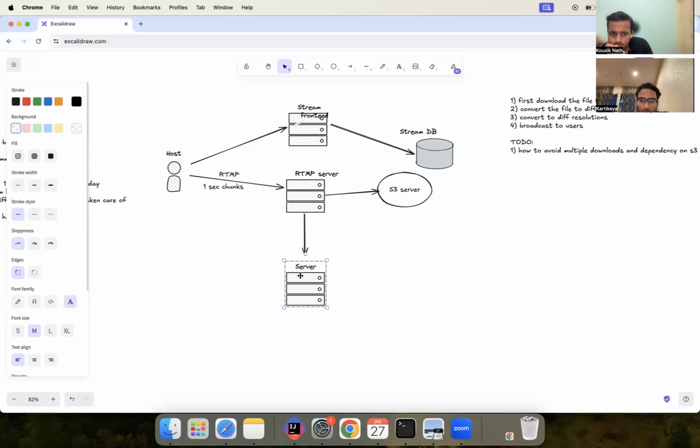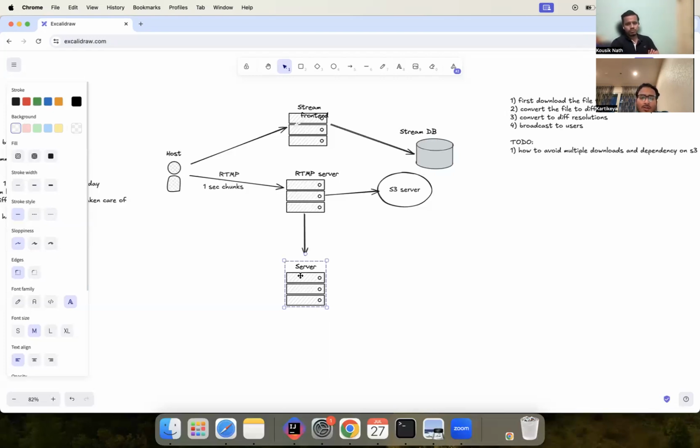If it was not able to store the file in S3 or something else happened, then it will throw an error to the host, and then the host will maybe skip that video or retry again. So I'm honestly not so clear on this.